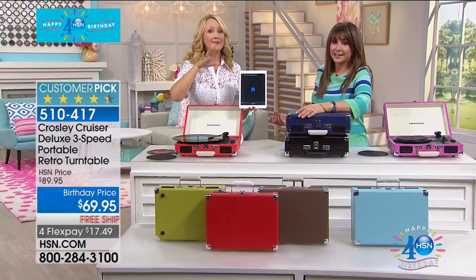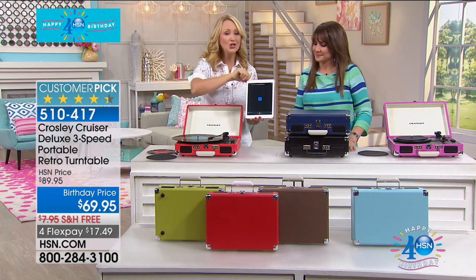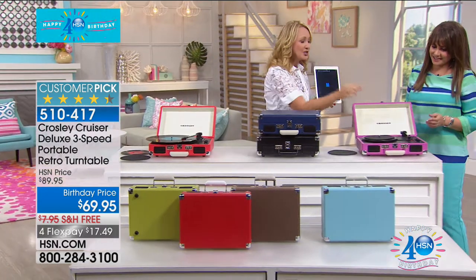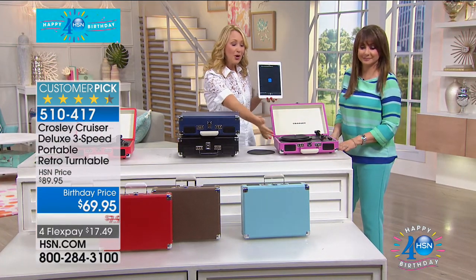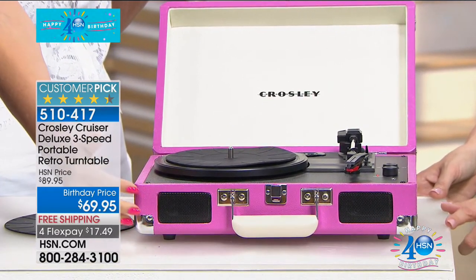prices are going back up on the albums. Oh my gosh, right? They are so in demand right now. This is really a medium that's flourishing. So many brand new bands are launching on vinyl, and I'm playing wirelessly too because of the Bluetooth capability. So I am using my tablet that frankly doesn't have very good speakers, and I am streaming through this basically Bluetooth speaker that your Crosley Cruiser Deluxe is.